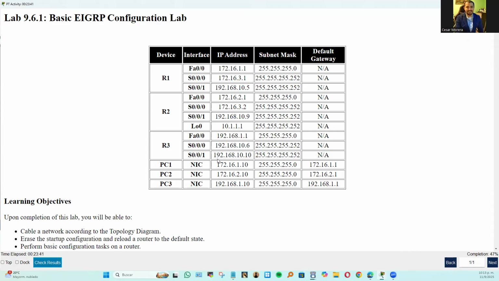Password. Class. Let's try class. Line con zero, password class. Okay, let's see if that's changing something.